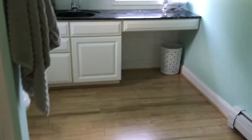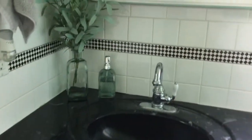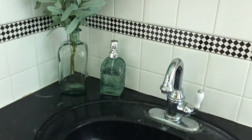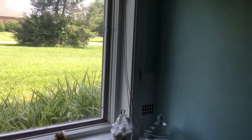So weirdly enough, I have seriously never shown you guys this space before, but as you guys can tell, the walls are actually a bright turquoise color, which you guys will probably know is the opposite from my style, but I've actually kind of run with it and enjoy doing a bit more of a coastal sort of style going along with the guest bedroom. So the reason why I've never really shown this area before is because no one really ever uses it, so it doesn't really get too dirty.